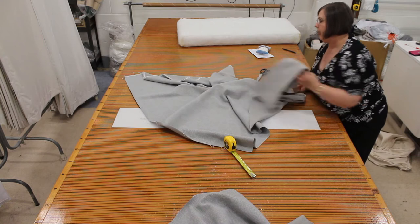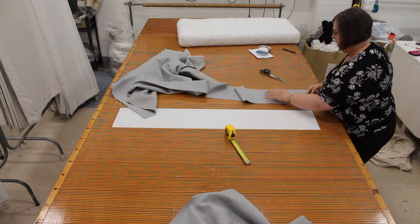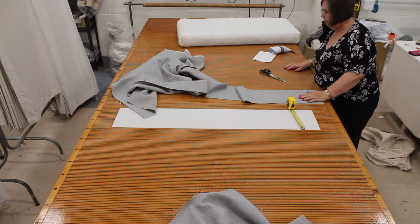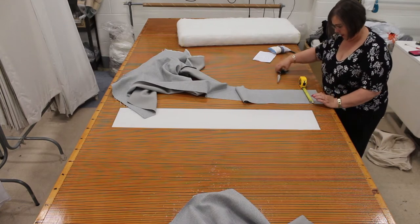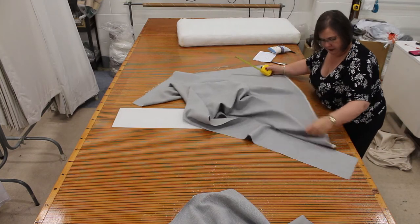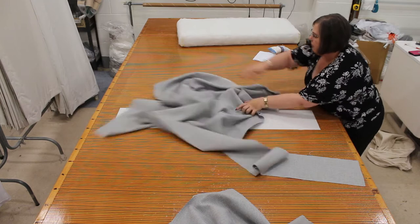So now I've got to cut out 2 lots of piping, 2 strips and a little bit more, and also my zip. The cut that I need to do for my zip is 9.5 centimetres wide. So I can cut that out of there. Actually, I might cut it out of this side here. Measure. I'll cut it out of here so that I can get the longer strips for my piping.